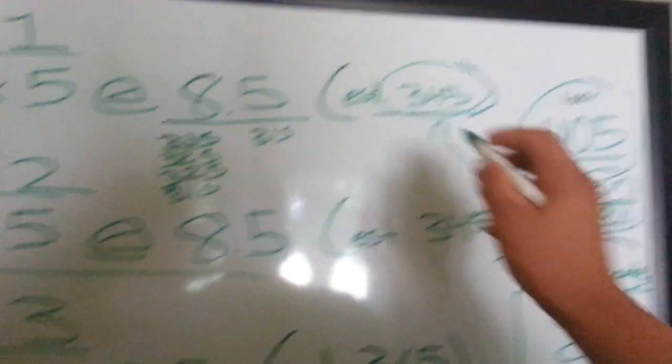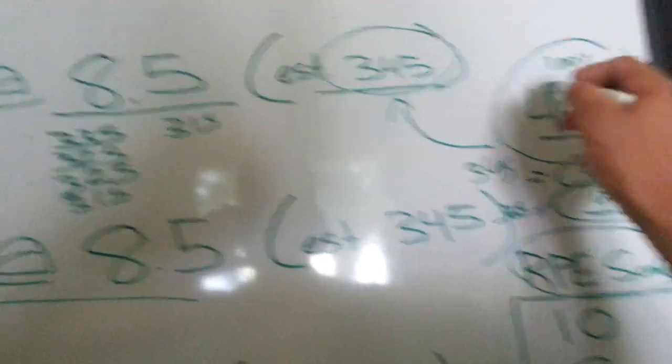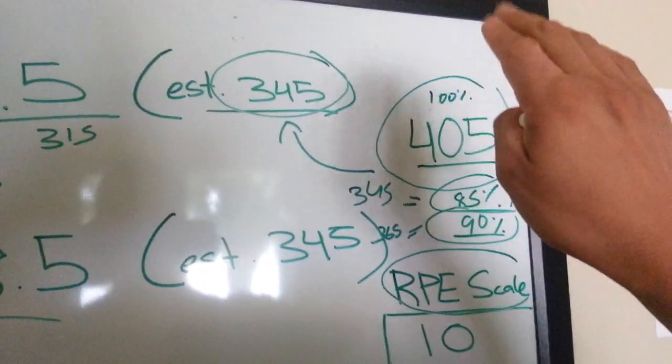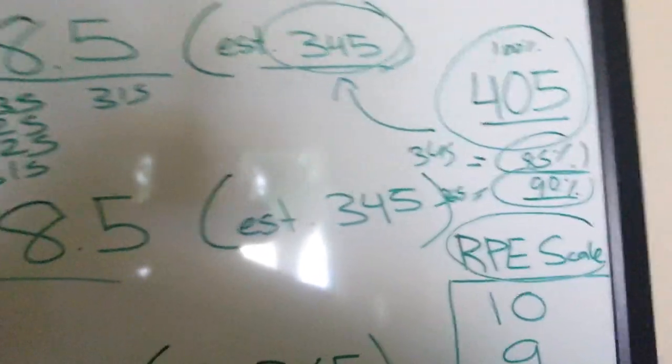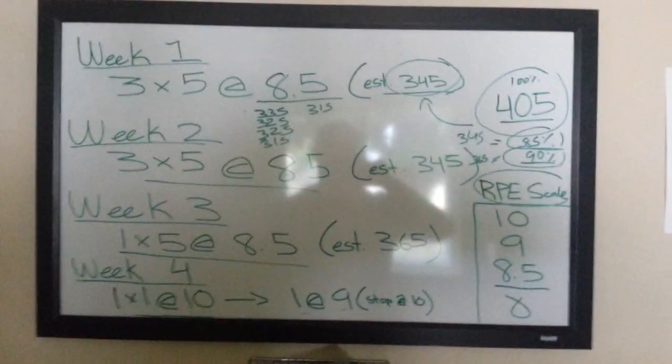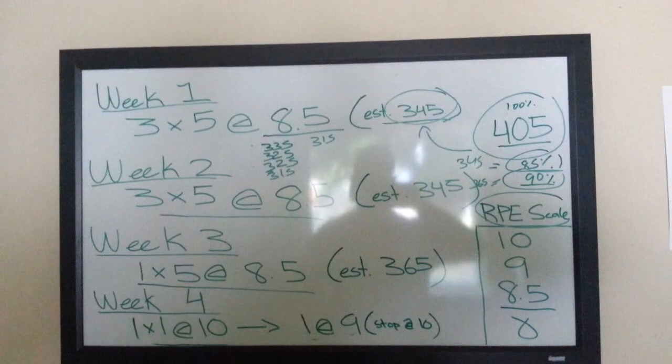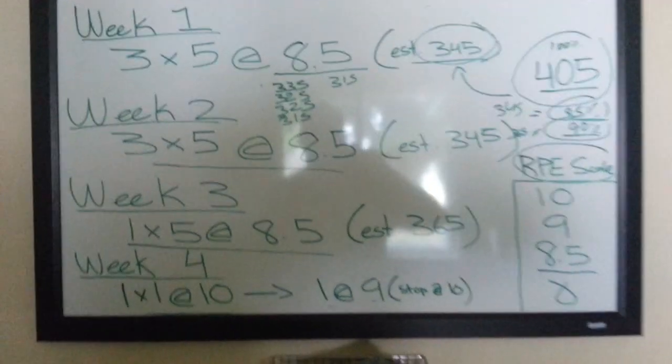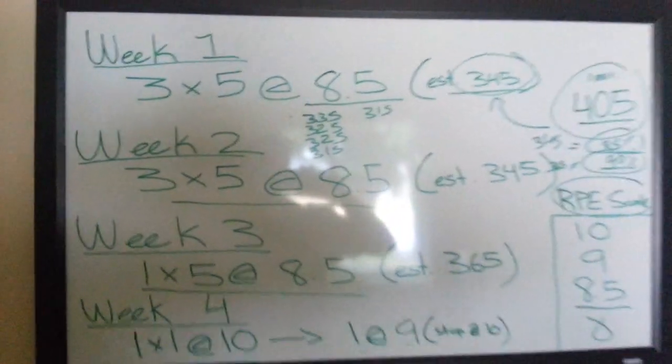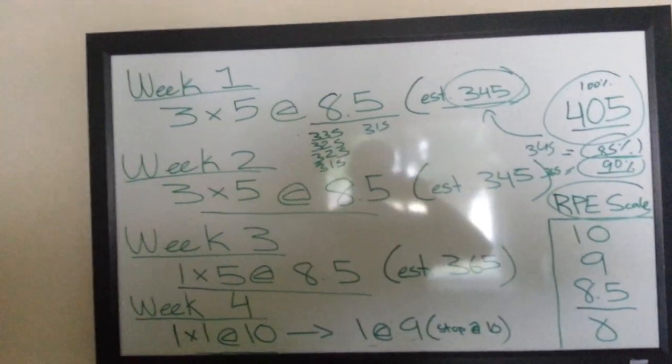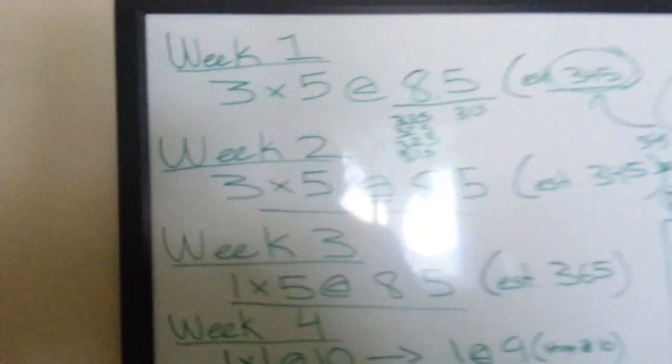And you know, having, if we would have tried to force this because this is what, again, this max effort attempt, okay, this max effort squat says so, then you know, we would have been in a lot of trouble. We probably would have, a lot of things would have happened that would have been not so great. You know, technique would have most likely been off, we would have dug a deeper hole in our recovery. So going with 335 and just kind of undercutting it a bit, really, again, it's going to do us a whole lot more good than trying to force something out that just isn't there on that day.